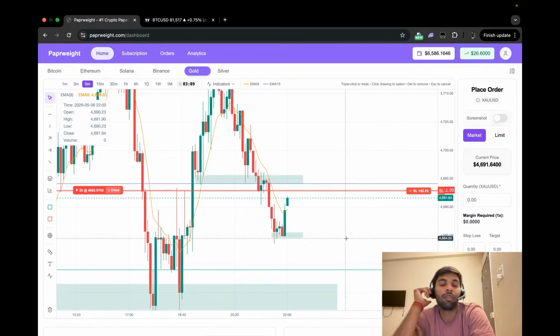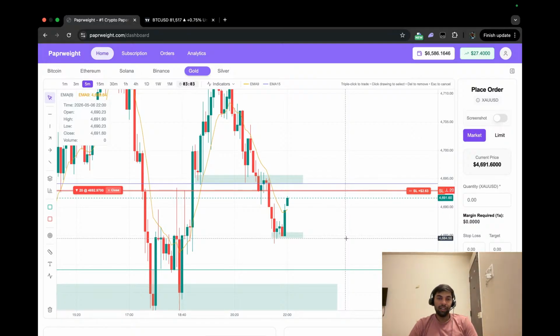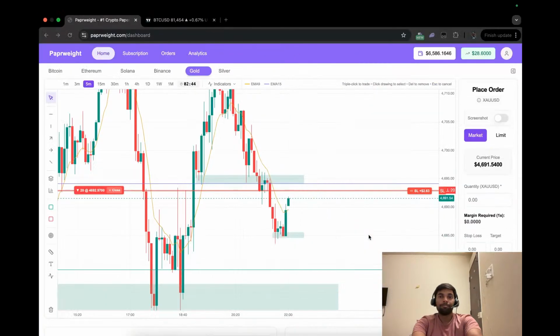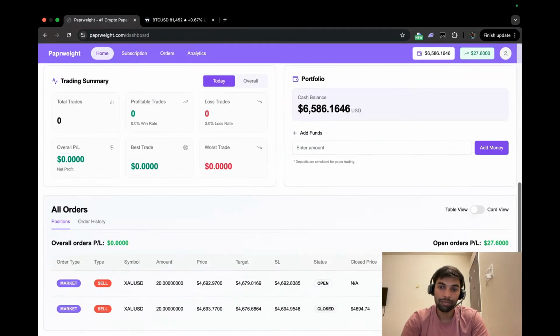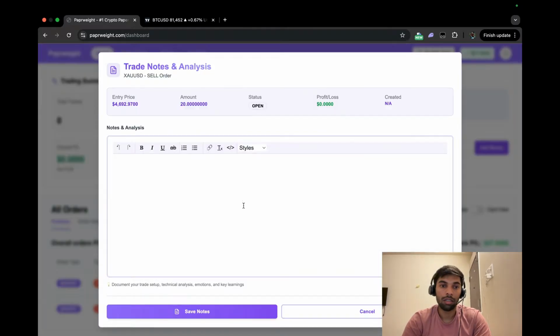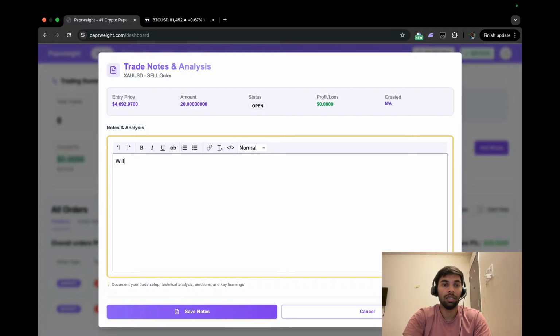Guys, I'm stopping this session. I will not close this trade. I will just wait for the market either to take my stop loss or give me the target. So this is a swing trade for me right now, and I will not touch anything. We'll update you tomorrow about this trade. I'm just writing the notes on what I have to do with this trade. Cancel. Yes, we'll update later.